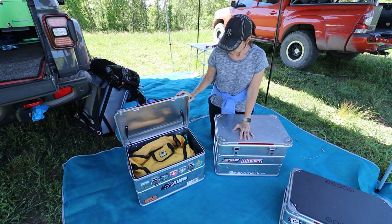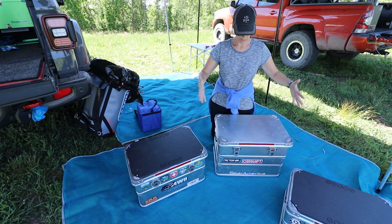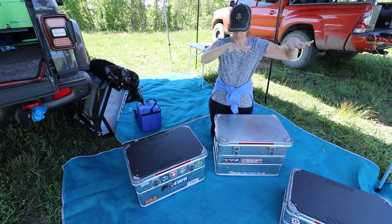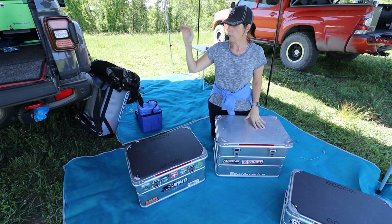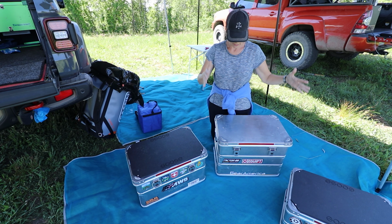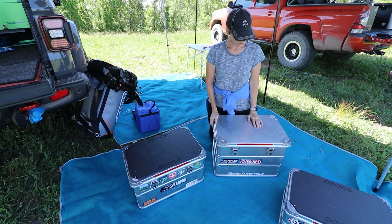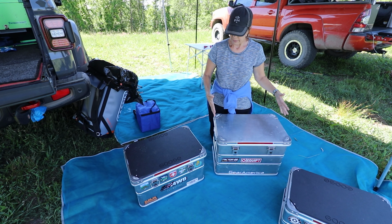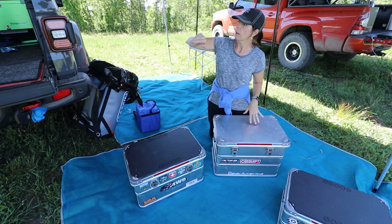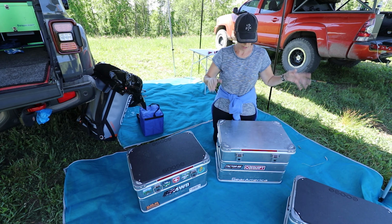Your valuables inside stay dry, and then we will also stack them and have a platform that we can use like a cutting board. So a lot of times we don't use the mountain hatch because I have these stacked up and I can just make another little extra table. So they're super versatile, really reliable, very convenient, and then we stack them up 3 high. They fit perfectly right in the back corner of the Jeep for traveling, and we strap them down and we're gone.